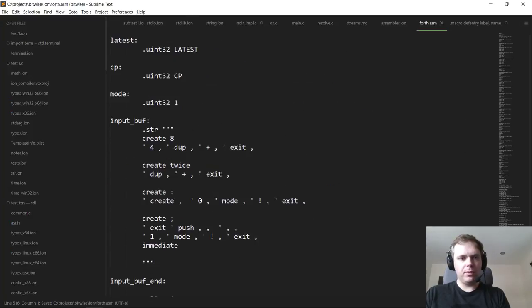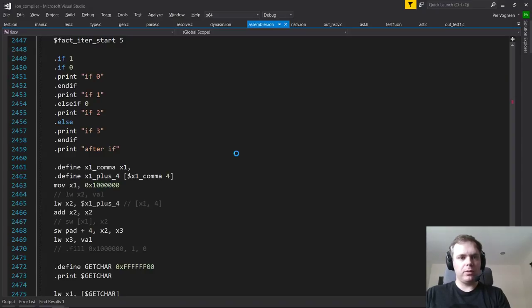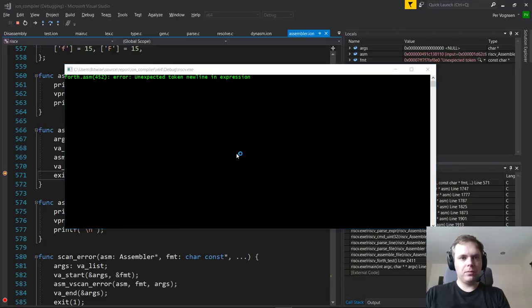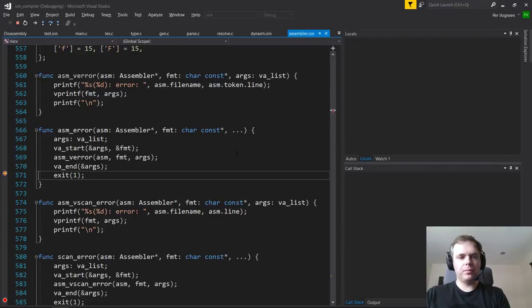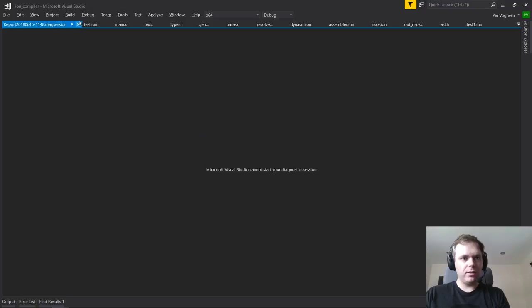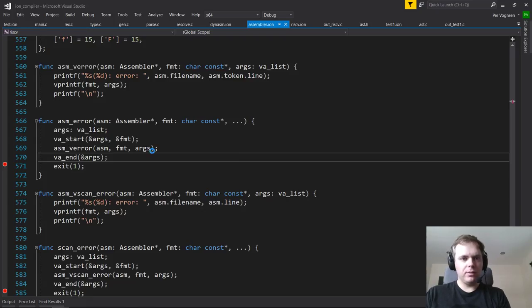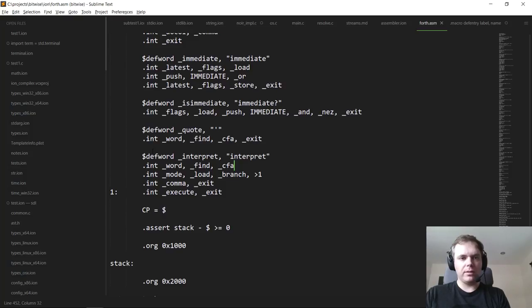What was the program? Oh, we don't even have something that prints. That's a disaster. Let's get that back here. Two twice put digit, or four twice put digit. For some reason it decided that now is the time to profile. Not sure what button I hit to make that happen. Okay, so it still executes at least.